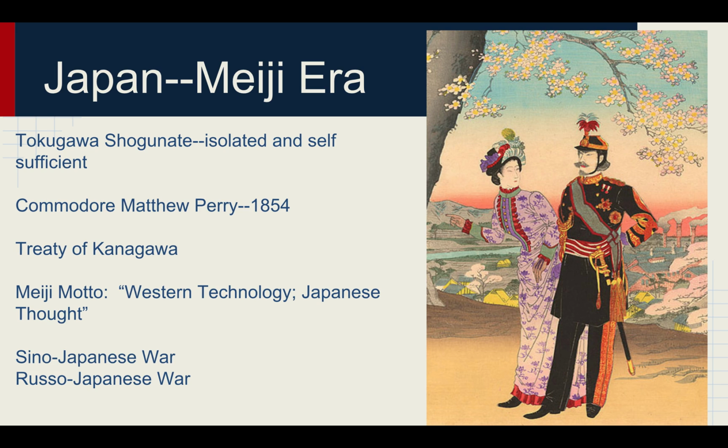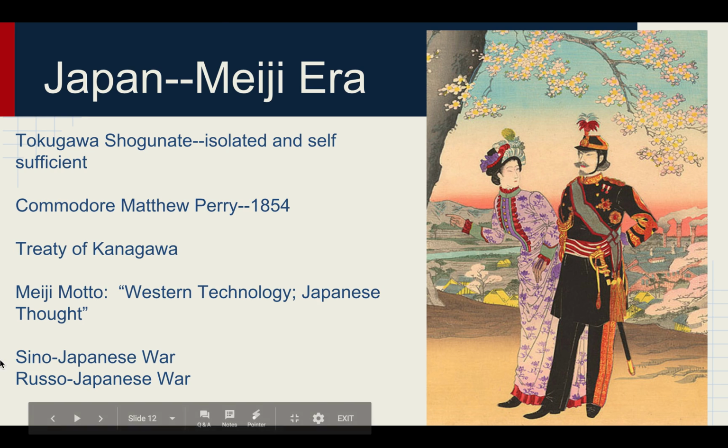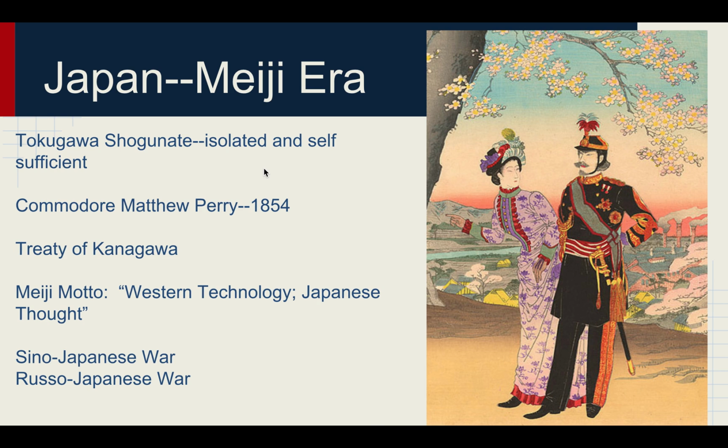In Japan, they are going through a huge change. They start off as a feudal Tokugawa shogunate. They're isolated, they don't want anyone else, they are very self-centered, ethnocentric. Then Commodore Matthew Perry from America comes and he says, let's open trade. And the shogun says, no, I don't want to open trade with you. You smell, because he did. And so Perry says, I'll be back in a year with a battleship. And he does, but no fighting has to take place.